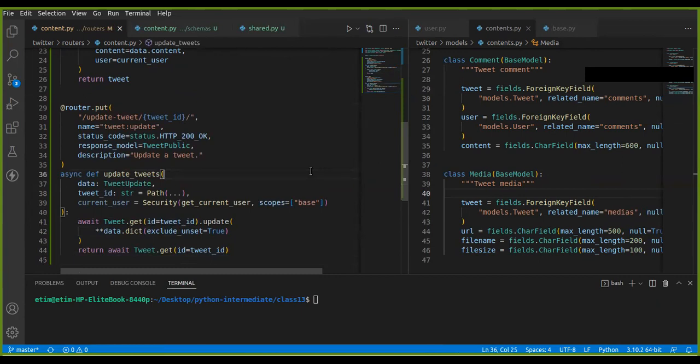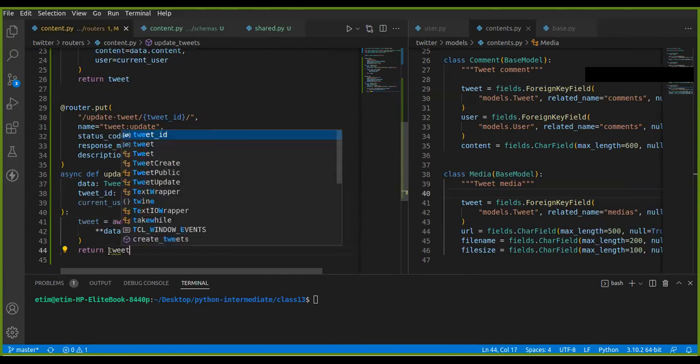Okay, instead of returning await the whole thing, what if we just stored it in a variable, then return that variable? Is it the same thing? This whole tweet from lines 41 and 42, if you just put it in a variable, then return tweet.